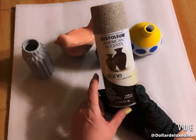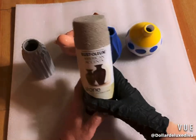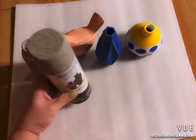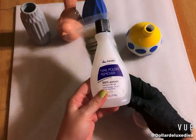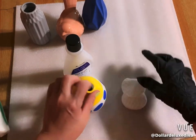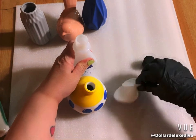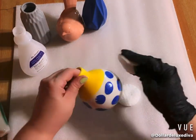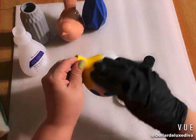And I purchased this for a project on a much bigger level, but I decided that I would practice with these butt vases first before getting brave and moving on to that bigger project. So to begin, I'm going to be taking one of these cotton rounds and a little of this nail polish remover, and I'm going to saturate that cotton round with some of that acetone and just go over my little butt vase to try to remove some of that paint and art detail that it has on it so that I could prepare my vase for spray painting.